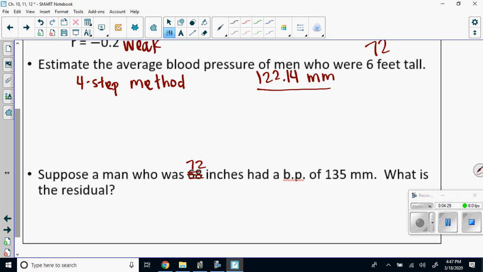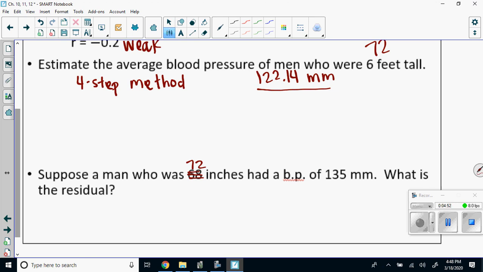And to find that RMS error, so it's not just the error. I know it's a positive error of about 13. I want to find the RMS error. And there's a formula for that. You know what? I did not read that right. I'm sorry, I was looking at a previous problem. Let's try this again.